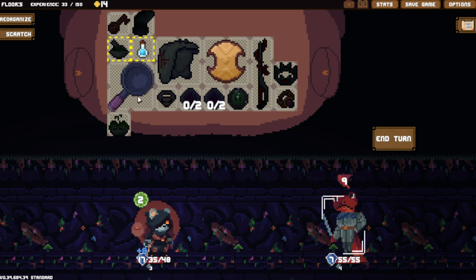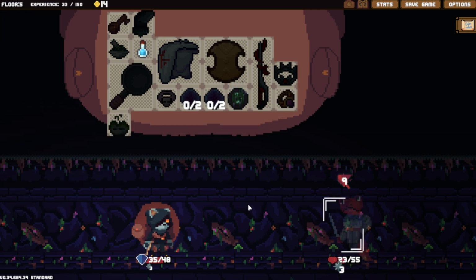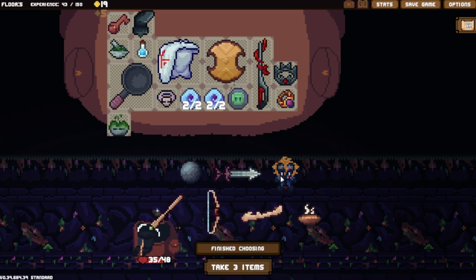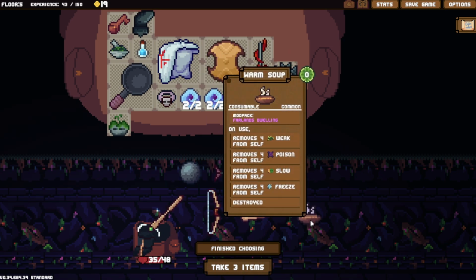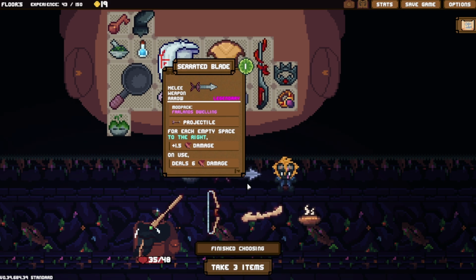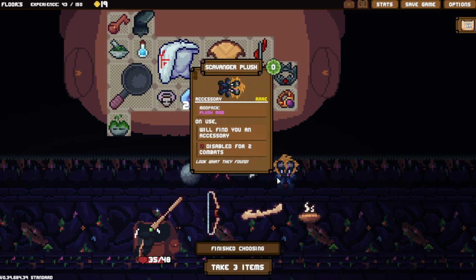Let's see. He has got many spikes, but so do I. There we go. Alright, what do we get? What is this? Scavenger plush. On use, you find an accessory. Disabled for two combats. That's pretty good. Remove status effects from self. Serrated blade. Projectile? Interesting choice. And then we get another My First Wand.